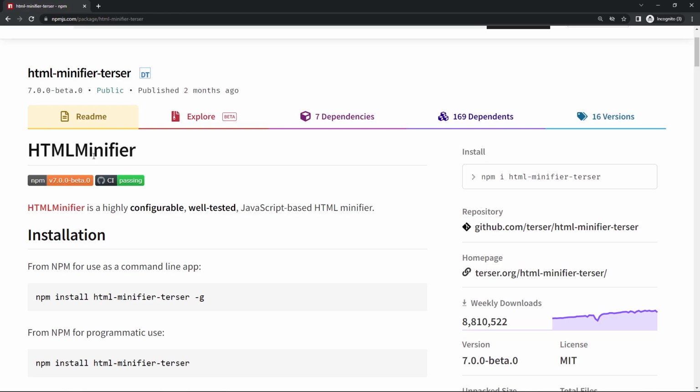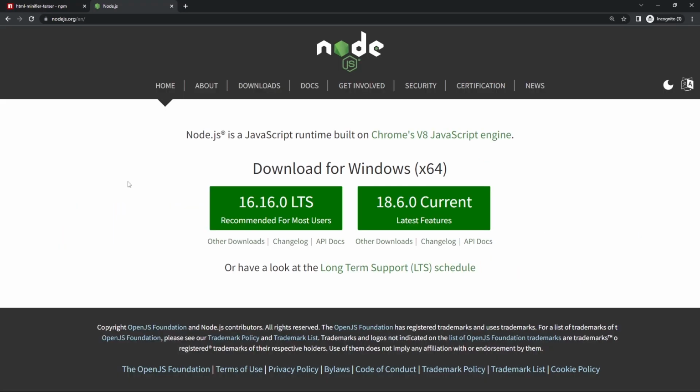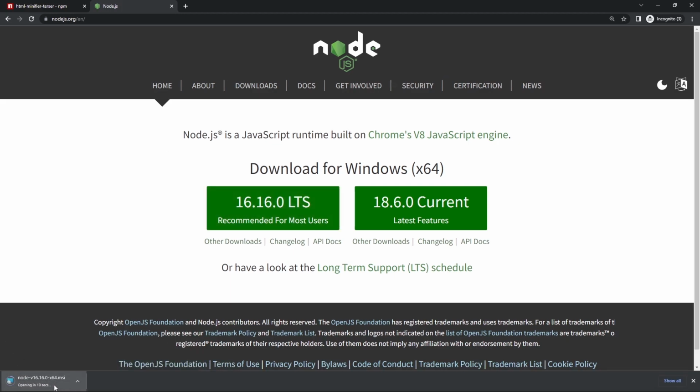So we want to download this package, which is JavaScript code, and then we want to run that JavaScript code. Now to run JavaScript code, we need a so-called JavaScript runtime on our computer. And the most popular one is called Node.js. So maybe you already installed this, maybe not. But if you install this, we can run these packages, right? So very quickly, I'll just show you what you can expect here.